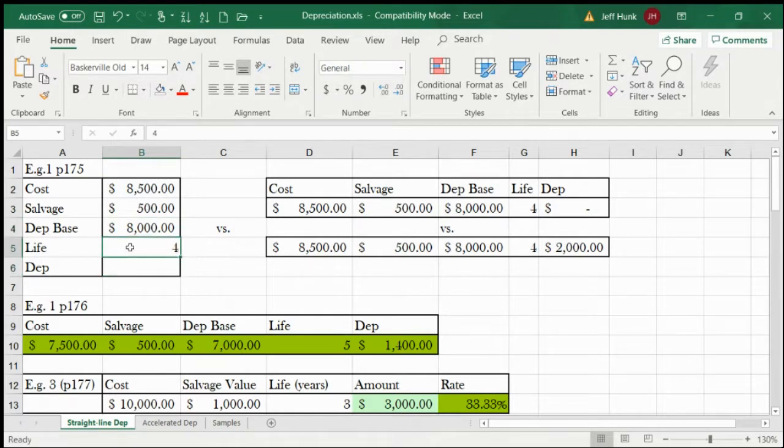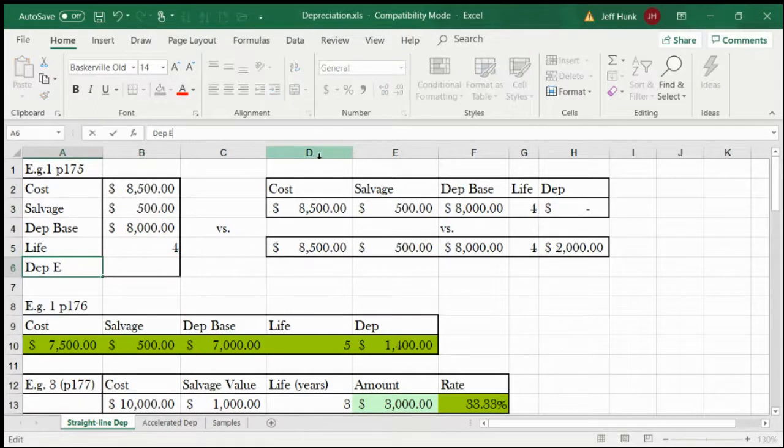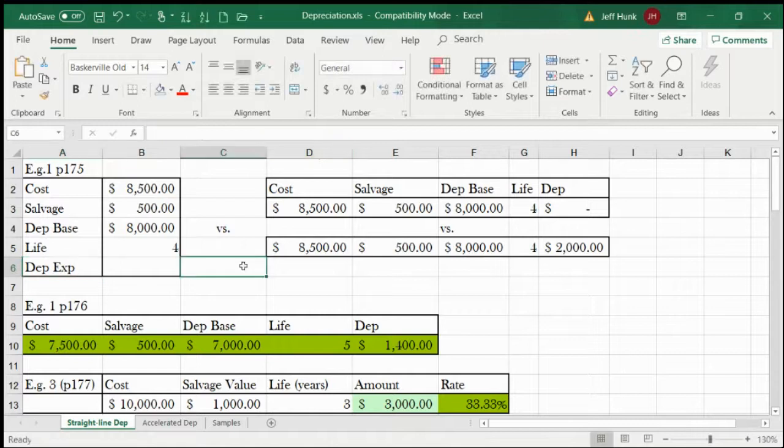That means the depreciation rate will be 1/4 or 25% per year. Now, depreciation, that means this annual depreciation or depreciation expense. You should be flexible with the terminology. Annual depreciation or depreciation expense is the same thing.